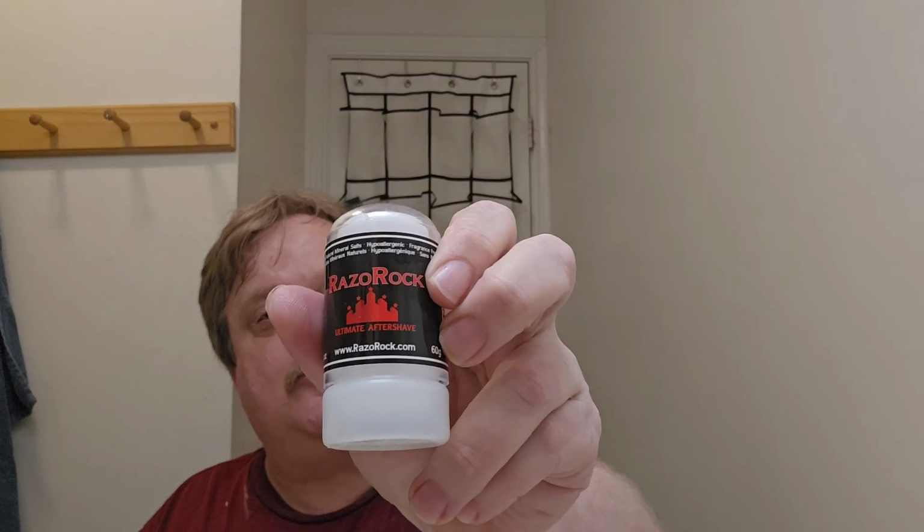Got me this little Razorock Allen block here. And we're gonna dip that in the water. See what kind of feedback we get. Yep, a little bit right there, under my neck. It's where I normally get it.